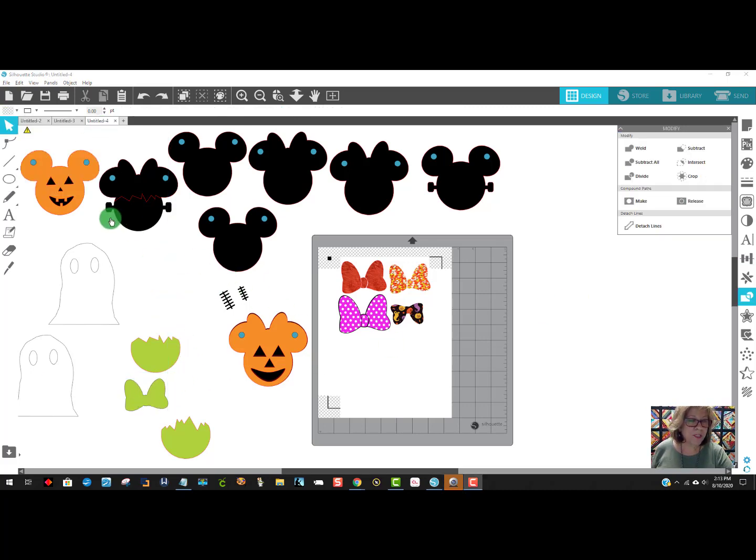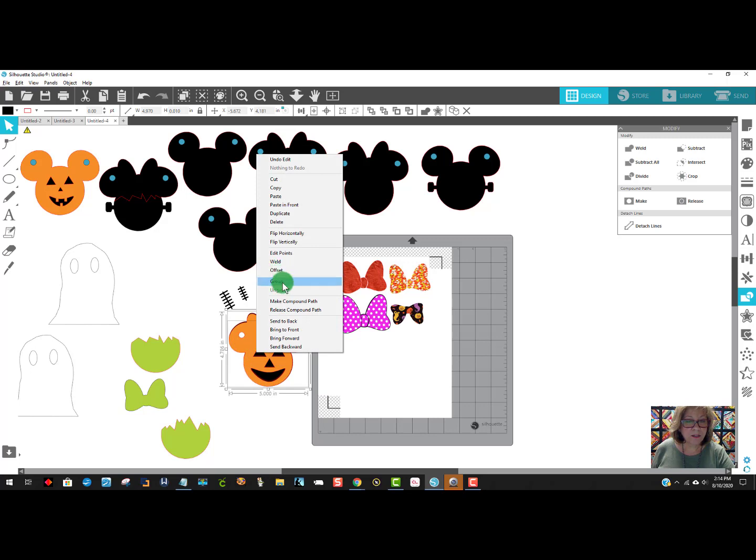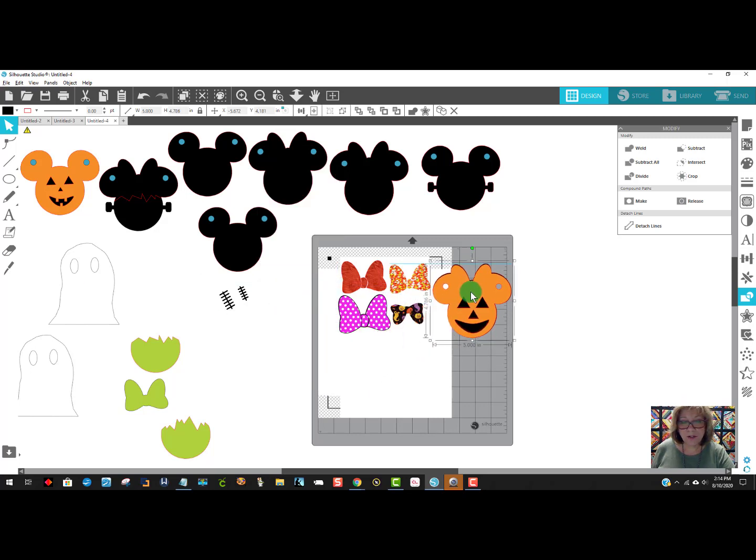Okay, the next thing I'm going to do, as long as all of these pieces are grouped together, I can do this at one time. Watch, I'm going to grab all of these because the orange and the black are grouped together as well as the blue for the little circles. Then I can come over here to the Modify panel and say Subtract. So what that does, well, now I have to group them back together after I subtract. Group. So what that does, can you see? You can see through here now. It has subtracted those holes right out.